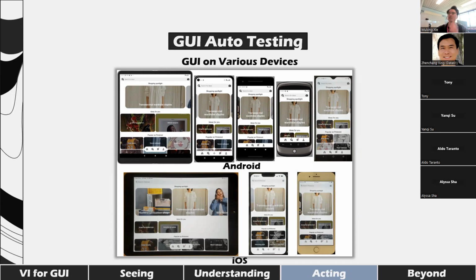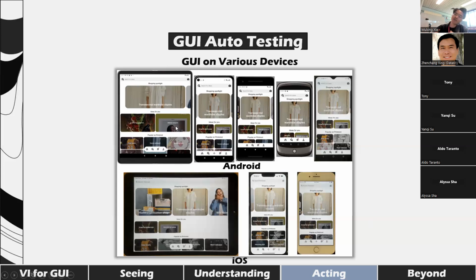So for example, because of the large diversity of modern electronic devices, the GUI would be displayed or rendered very differently on different devices, right? Because of the hardware environment, like the screen size and the resolution, and the software environment, which is the operating system.